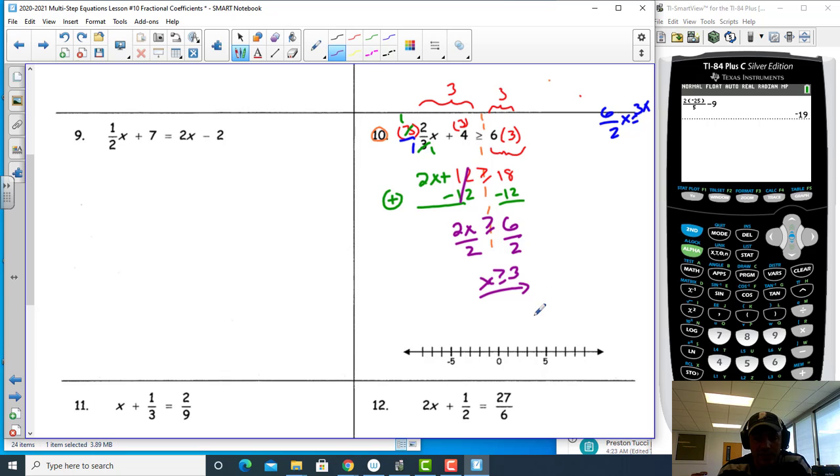Read it from the variable to the number. Provide the appropriate graph for the relationship. For x to be greater than or equal to 3, I have to identify 3 on a number line. Circle and shade in the circle because technically x can be 3. It can be exactly 3. Or it can be any number greater than 3, so I shade the entire right-hand side of the number line, suggesting that x could be 4, or 5, or 6, up to infinity, or any amount in between.